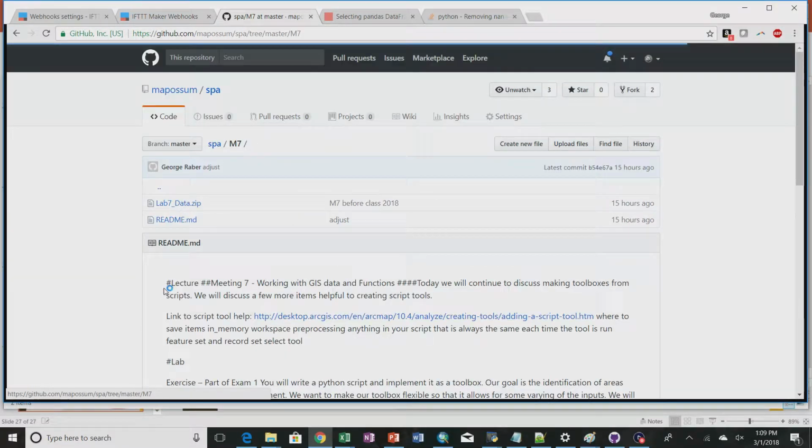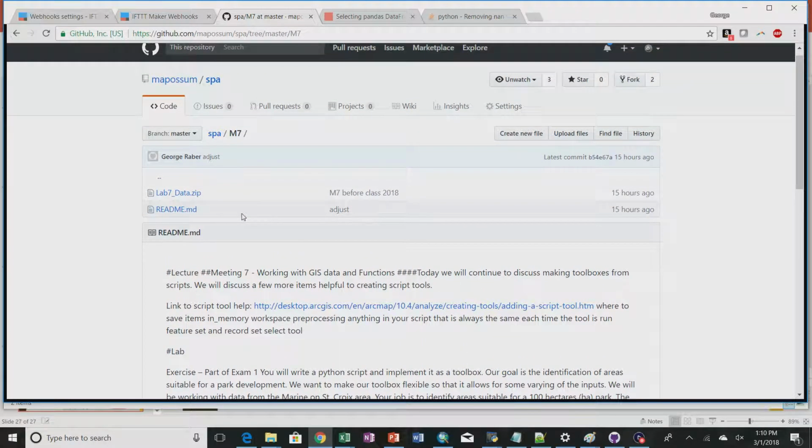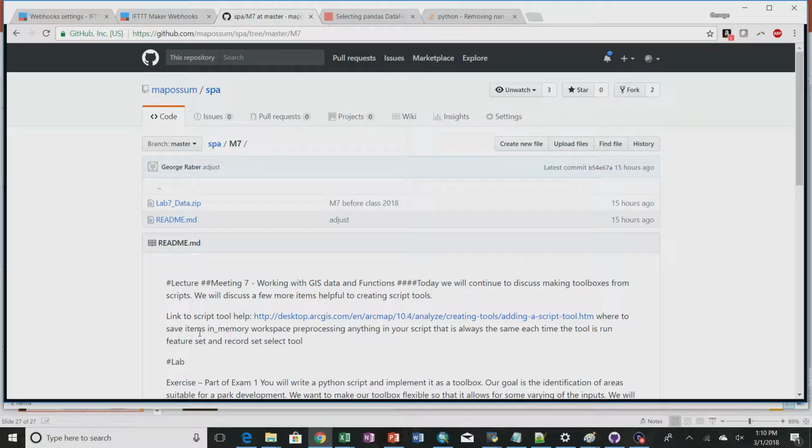So today we don't have much because we don't have any examples yet. The only thing in the directory is the data that I'm going to use for this class period and the README, which also shows up here. Okay, sorry, I don't know why these should all be on their own separate line. I'll fix that.